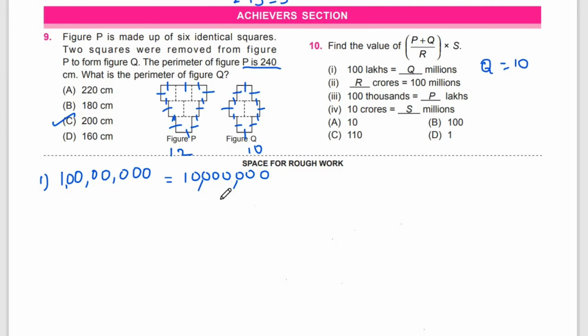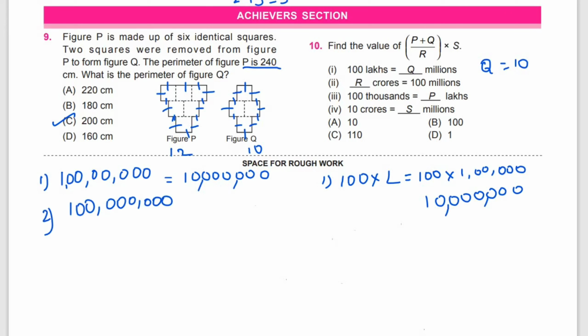This is one way of doing it. Now let me teach you another method. For 100 lakhs, we can put 100 multiplied by 1 lakh. So we have 100 into 1 lakh, which is again 7 zeros: 1, 2, 3, 4, 5, 6, 7 zeros. Since we need it in millions, we put it in the international system. It is 10. Both are the same, we just multiply here and directly write it here. Whichever method is easy for you, you can take that method.